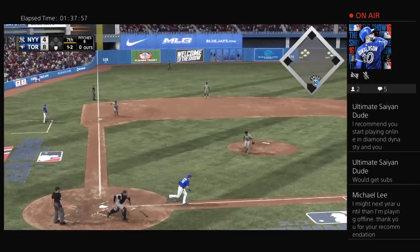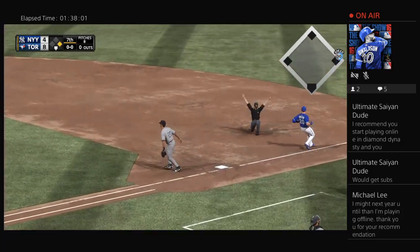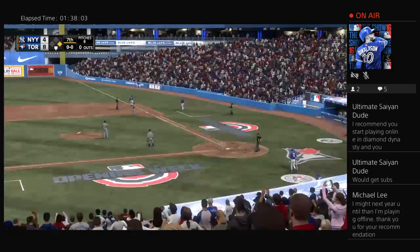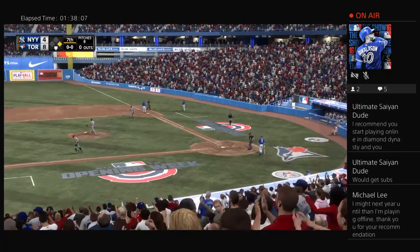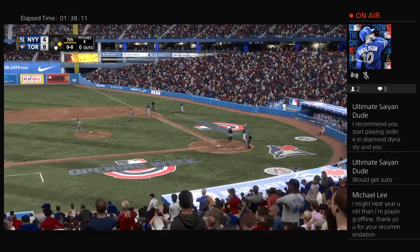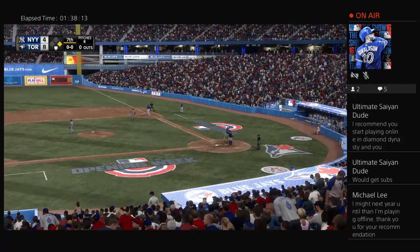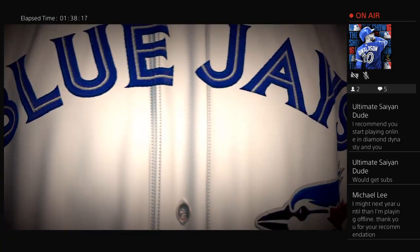Oh, that grounder got him. For the first, but he's safe. And now the stadium's attention turns back to the man on the mound. You know, D-Roll, as a pitcher, that could be so frustrating. You're trying to go out there and make quality pitches, and that was a really good pitch. And I would be willing to bet you he's surprised that that turned into an infield single.